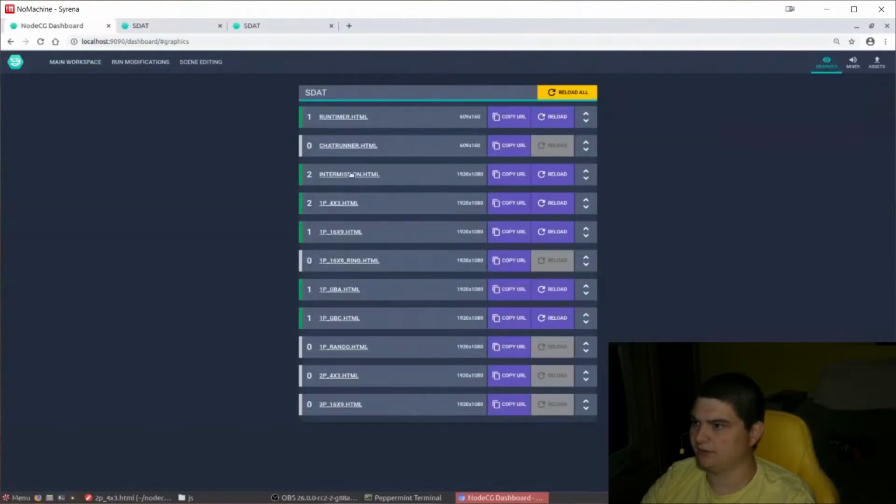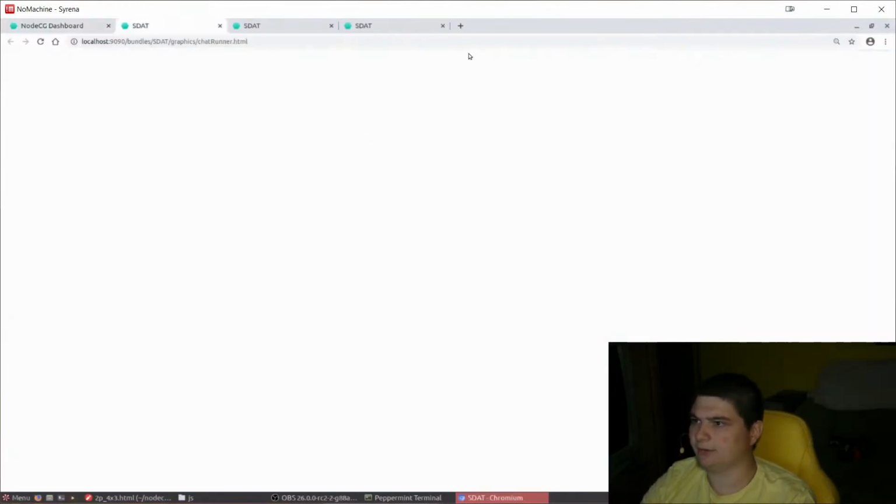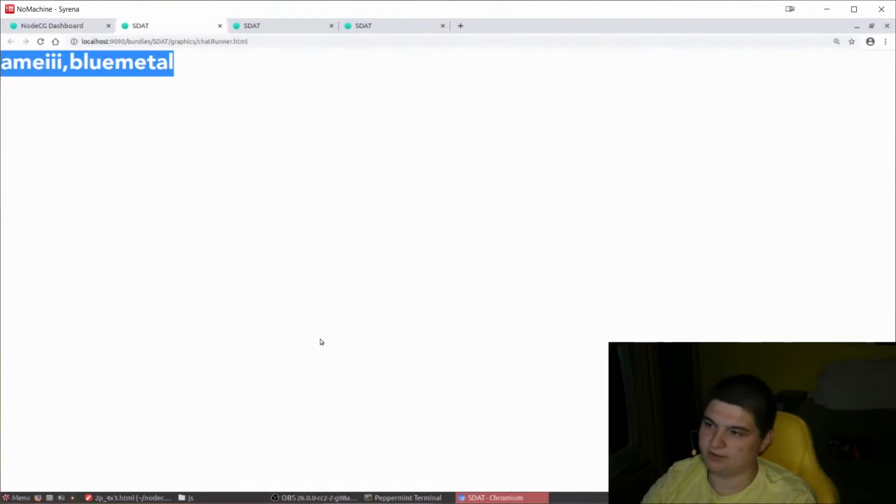So instead of having like a player 4.3, because this is all custom stuff that I set up, including this chat runner thing, which is super nifty because it lets Quo's bot grab the runner names. And this isn't their runner names, but actually their Twitch names. That way his chat bot can spit out the FFZ. So it's basically like a souped up FFZ follow, which is pretty cool.